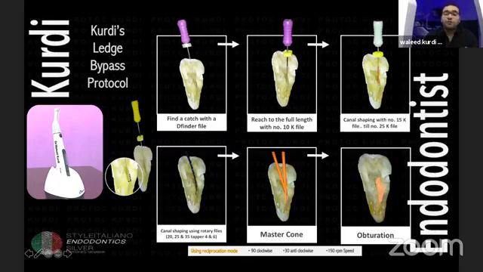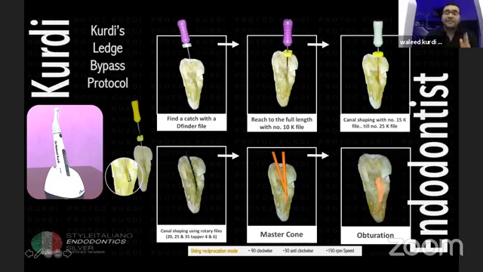We have to do it with a smart file. In this step, I always use a stiffer file than the normal K file, and I always use the D-Finder file. The D-Finder file in my hands works very well in this step. And indeed, you can pre-curve or pre-bend your file to have this initial negotiation, to gain this catch inside the main pathway of the canal.